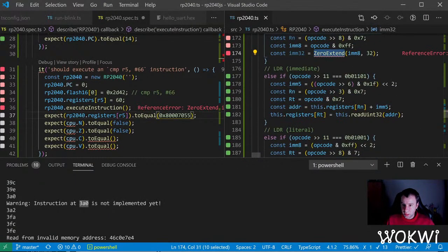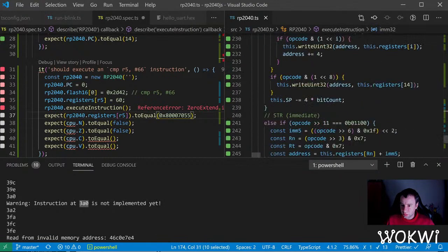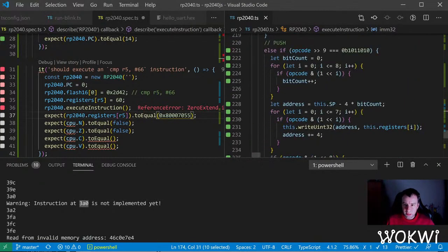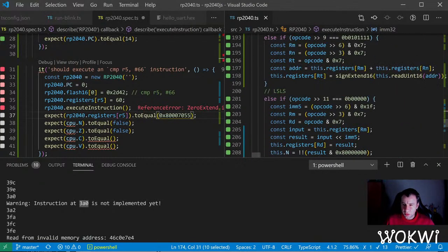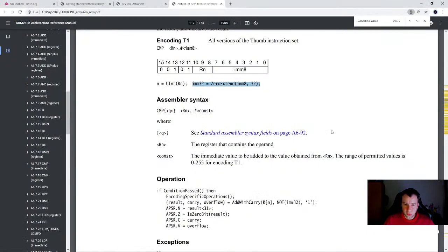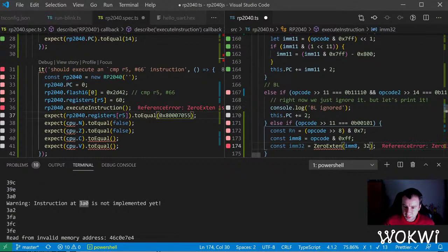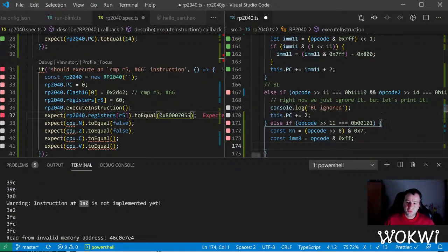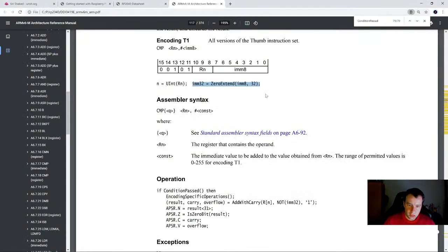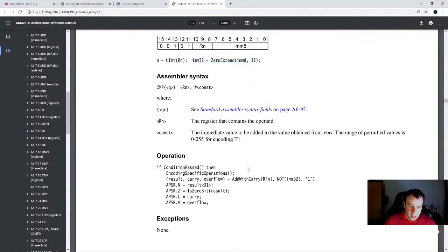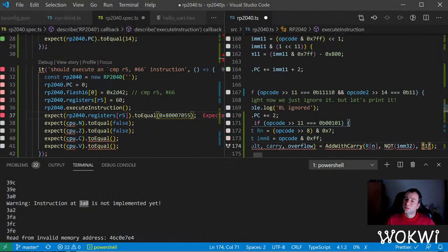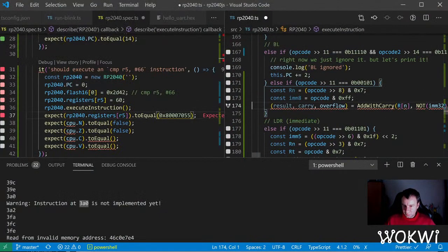We already have zero extend. That was zero sign extend, we call it. So that's zero extend. Oh, so it's easier. We don't need to worry about it. So basically, if it's not sign extended, then it's just adding zeros, we don't care. And then we need to do this. So add with carry.